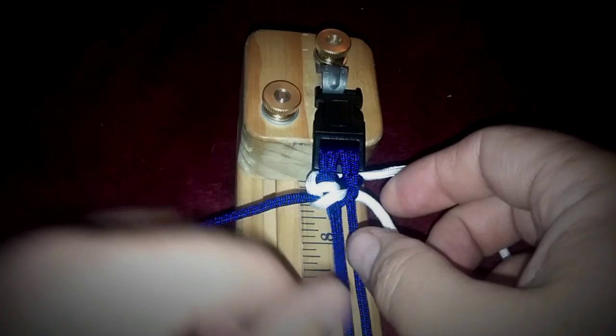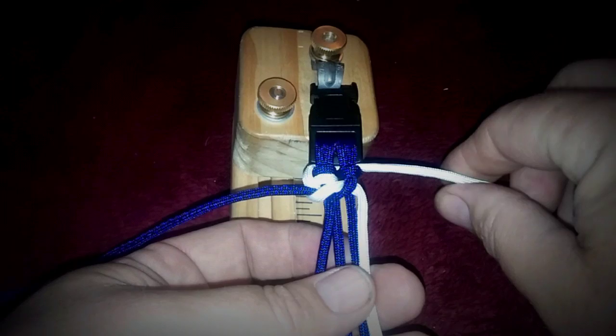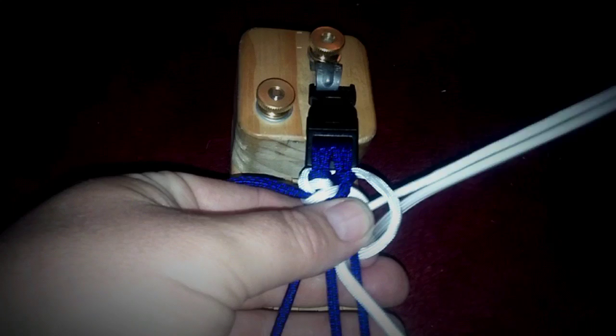Okay, so that's the left side. On the right side, this white is now going to go on top of the core. We're going to take the right that's jutting out to the side, under the white, under the core, back up, and through this loop. Just like we did on the other side. And we're going to pull this tight.